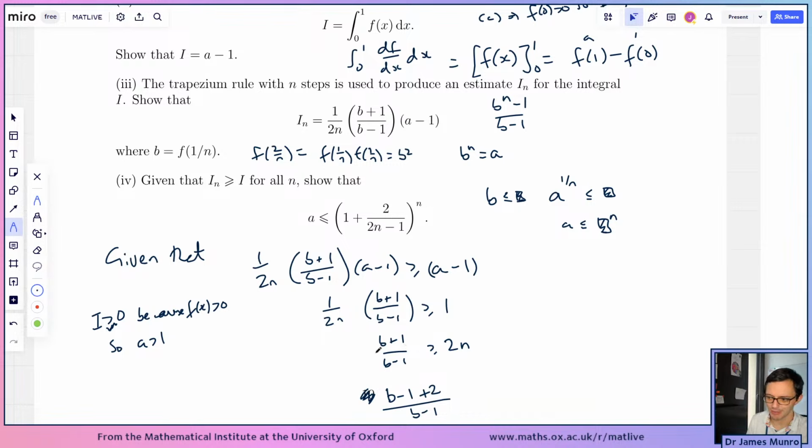Which looks like a stupid thing to write, but I'm just trying to explain that I'm pulling out a 1 plus from this thing. So really, when I do this maths, I write 1 plus, and then I try and make it make sense. I imagine multiplying up, and I try and fix it at the last moment. And I think, oh, that would be a b, and then it'd be a minus 1. I don't want minus 1, I want plus 1, so I'm going to add on 2. And now I'm getting to a point where I'm kind of happy because I can see a 2 and a 1, and I'm hoping that this all kind of just folds. Oh, there's even a 1 over. I'm working now up the page.